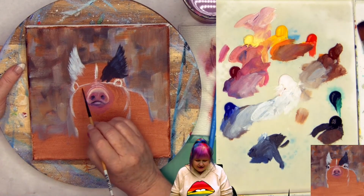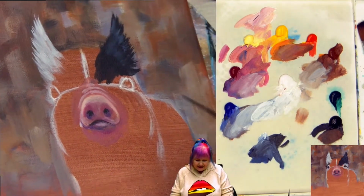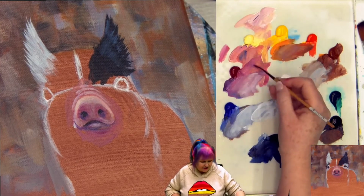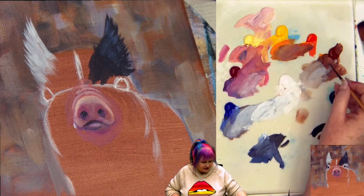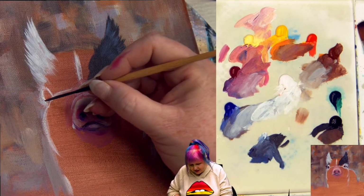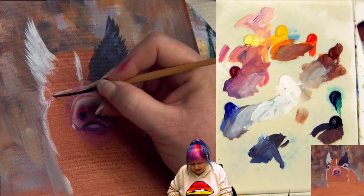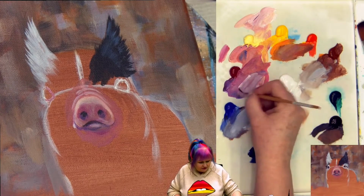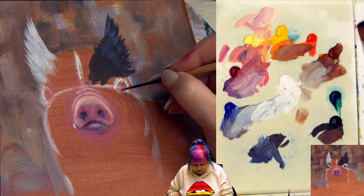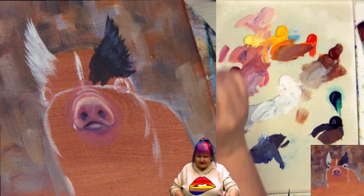So this is the trick. I just want to make sure that these eyes line up, right? So I'm going to come here and just, you know, wonkety. Yeah, they need to line up. Because they're in the skull and opposite areas. Now I'm going to come in and get my sort of, it's like the flesh tone that I had going, right? Same flesh tone. I'm going to come in and around the eye. Maintain low tones. Got to maintain low tones. Kind of come in with that little flesh tone there. Like we do. And this one is just a little bit, kind of a little more open and slightly on the turn.